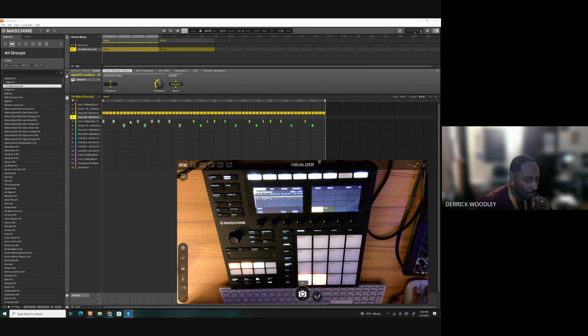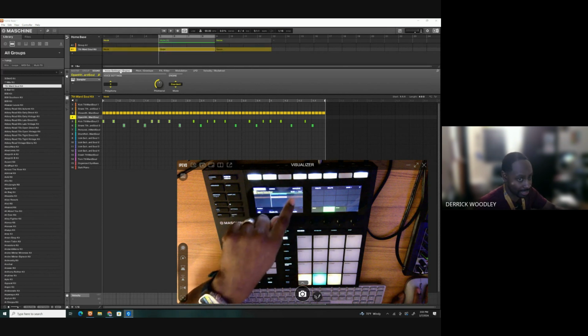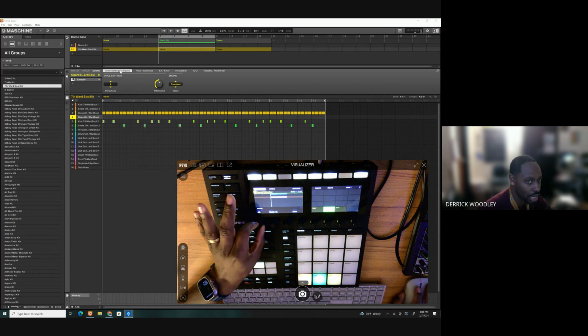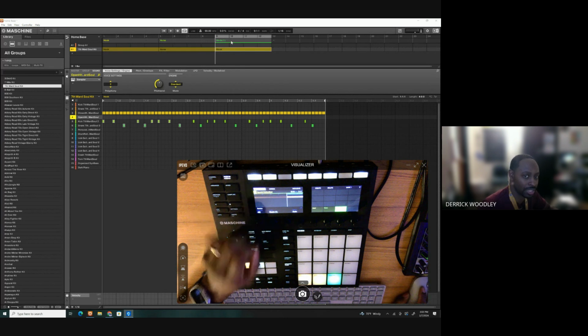So let's say I wanted to have the hook come back after the verse. Well, all I have to do is go to scene, hit duplicate again, and then when I do that, you'll see that there's going to be a number there. Right now it says position number 2. You can't see it that well, but that's what it currently says. If we turn this first knob to the right, now you see that the hook is currently at the end of the verse. So now it goes hook, verse, hook.